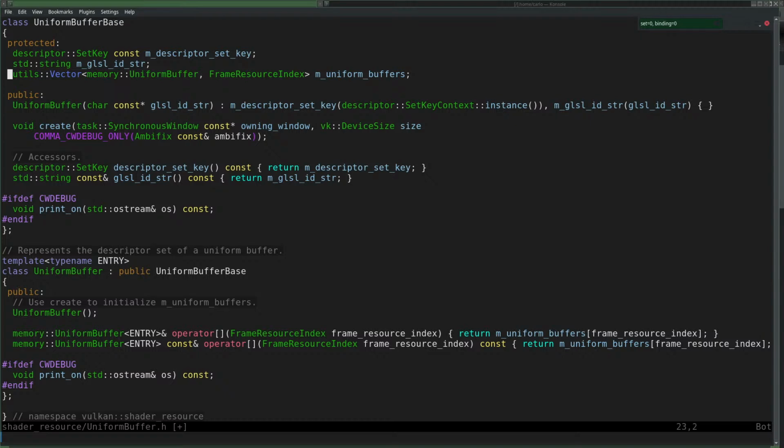In other words, this thing must be derived from a memory uniform buffer without a template parameter. I can hardly call it base then, right? Because I'm really storing it here as a, it's more like a stub.